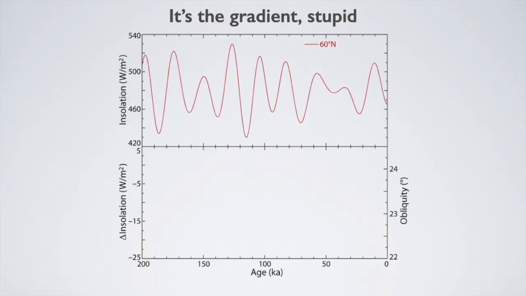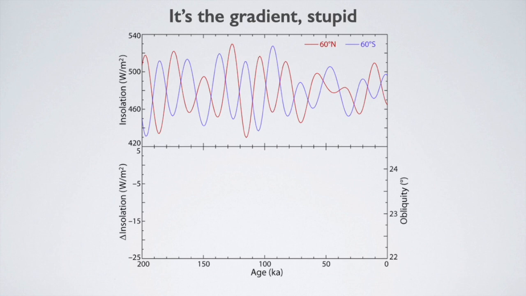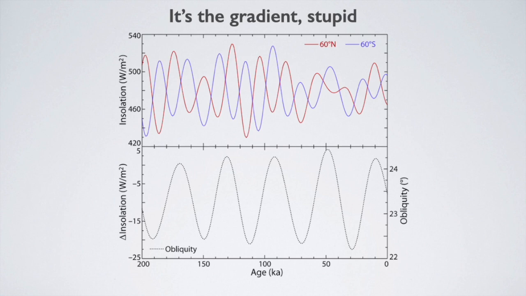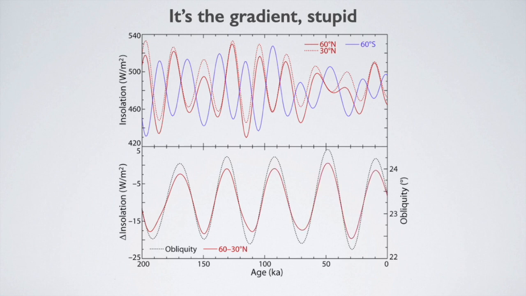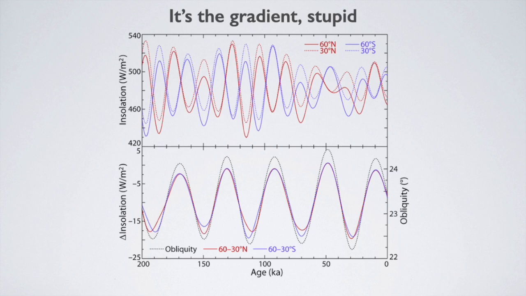Keep in mind that global annual insolation does not change, only seasonal insolation. And to make matters worse, the hemispheres change in opposite ways. In this figure, changes in insolation for the month of July at 60 degrees north are shown in red, and the opposite happens at 60 degrees south in blue — not the ideal situation to change the climate of the whole planet. Looking at changes in insolation at 30 degrees north, the curves are sometimes farther apart and sometimes closer together. The difference in insolation between 60 degrees north and 30 degrees north shows the changes in the insolation gradient, which coincides with the changes in the tilt of the axis. Repeating the process for the southern hemisphere yields the same result.